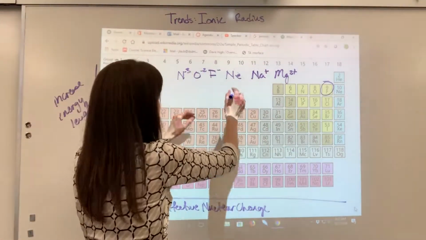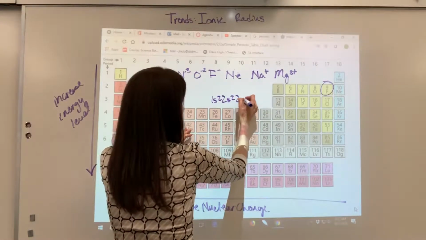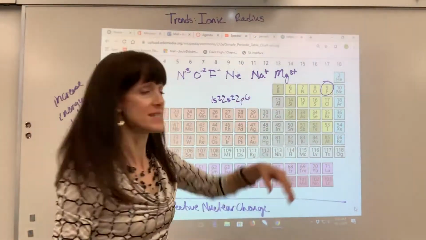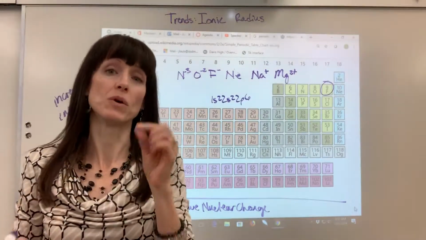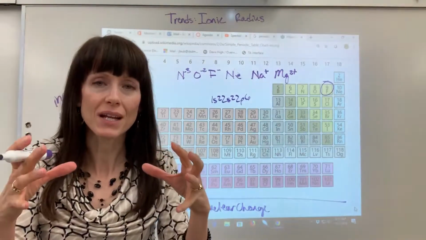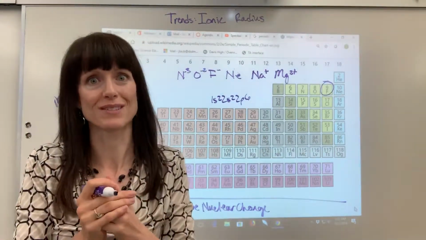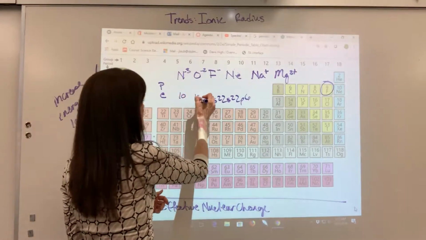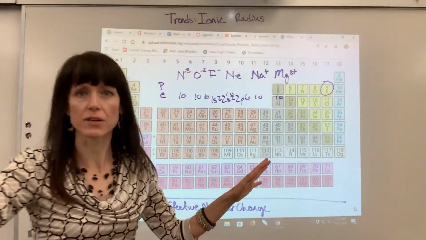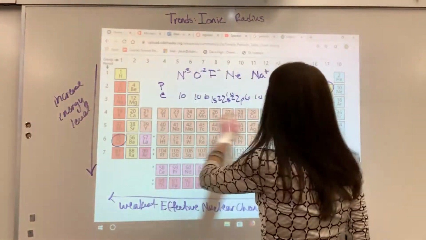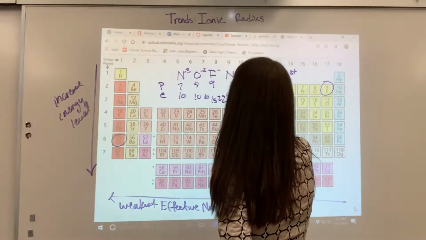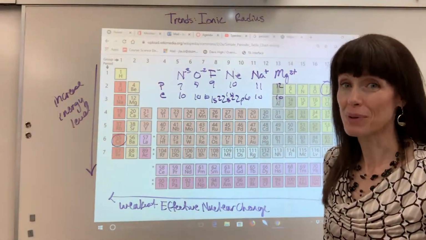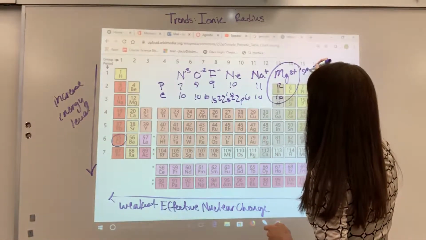Well, every single one of these is going to be a 1s2, 2s2, 2p6. So we're really splitting hairs. It comes down to effective nuclear charge. They all have 10 electrons. So whichever atom has the most protons is going to have the smallest radius because those protons have greater ability to attract the electrons. So let's look at this. If I do protons versus electrons, all of these have 10 electrons. The protons: we've got our nitrogen, 7, 8, 9, 10, 11, 12. We can see that the magnesium ion has the most protons. So this right here is going to be the smallest.